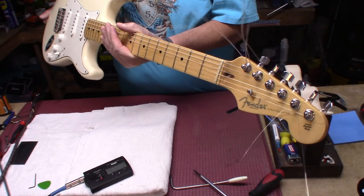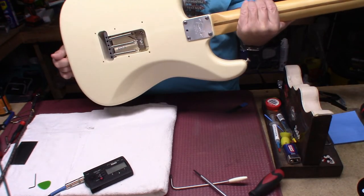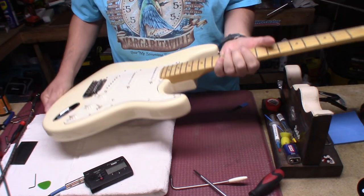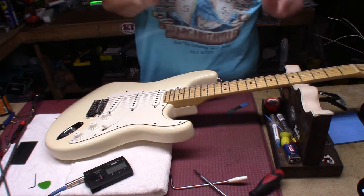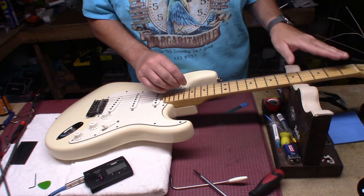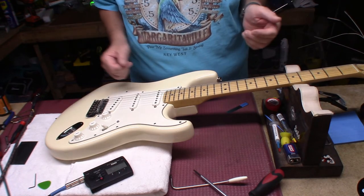Trimmed the strings off finally. Remember, you never do that till you're done. American Standard, Corona, California. Done. Buddy, go get some locking tuners with a higher ratio. You will love it because there won't be any wraps and there won't be stuff to come untuned while you're doing any sort of trim work.